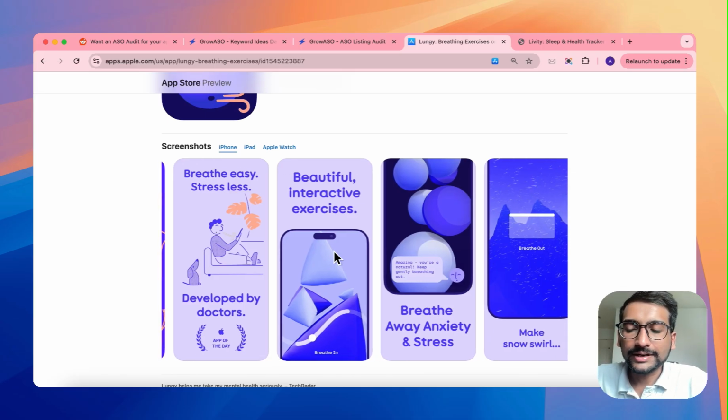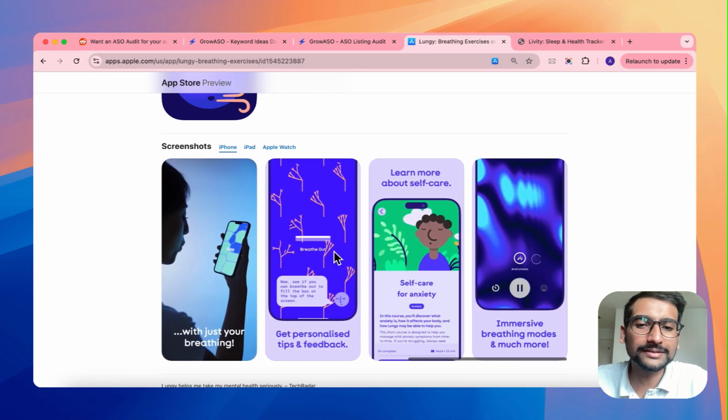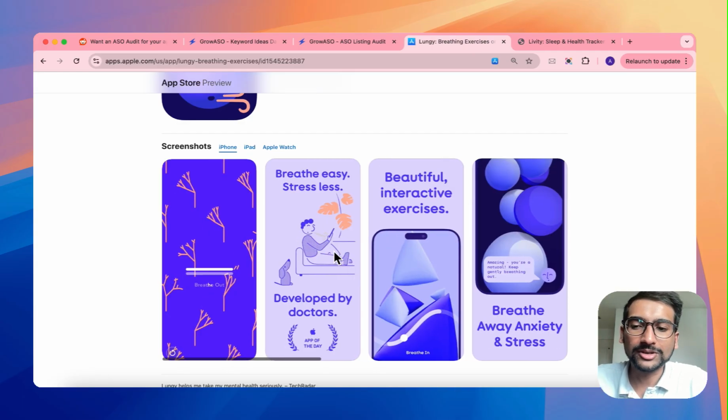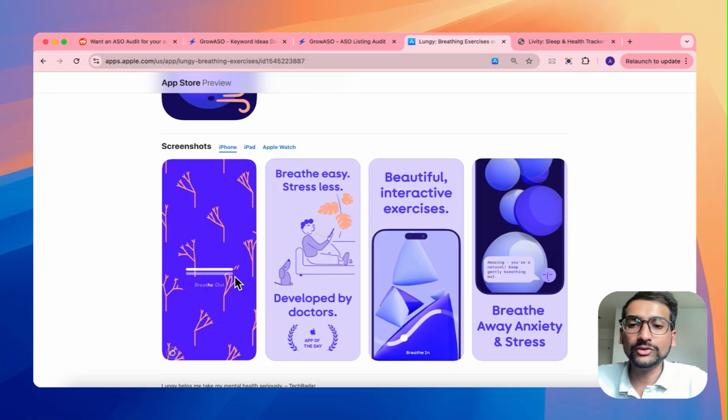And also the color is very one-tracked, like it's fully purple. So maybe diversifying the color can improve the visibility a bit. Again, I think it's a branding decision that you made from your branding perspective, but maybe just thinking it could improve. I do think you can remove this screenshot, by the way. I don't think this answers anything.